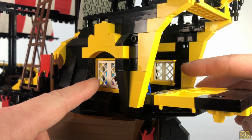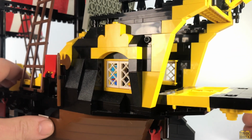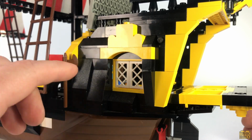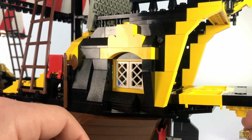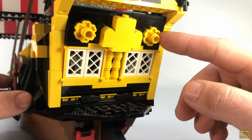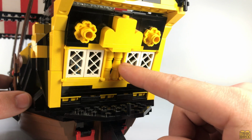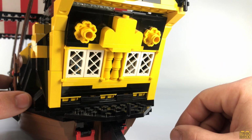A few more windows let some light in on each side, and I absolutely love these lattice pieces. They add so much to the look of this whole section in my opinion, and if we go ahead and close this up, we'll see a few more on the back, along with some nice detailing by way of these old style flower elements, this modified brick, and 2 stacks of cones between the windows.